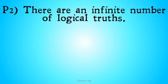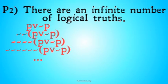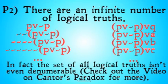Premise 2: There are an infinite number of logical truths. If you believe simply some of the basics of logical truths — going with classical logic or most logics generally — you're going to end up with an infinite number of logical truths. If you take a logical truth and apply the law of double negation, you'll end up with an infinite list: 'P or not P' is the same as 'it's not the case that it's not the case that P or not P,' and so on. You can create another infinite list just by adding 'or Q,' 'or A,' 'or B,' 'or C,' with those being any proposition you can come up with. Since there's an infinite number of propositions, there must be an infinite number of logical truths. In fact, the set of all logical truths isn't even denumerable — check out my video on Cantor's Paradox for more about what that means.